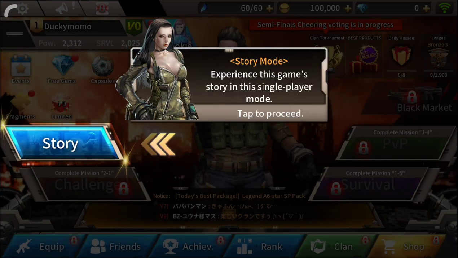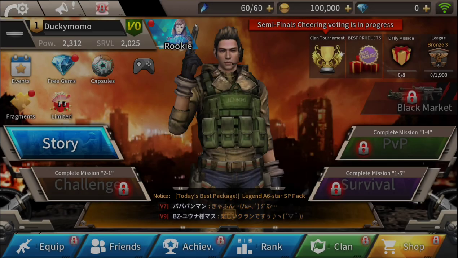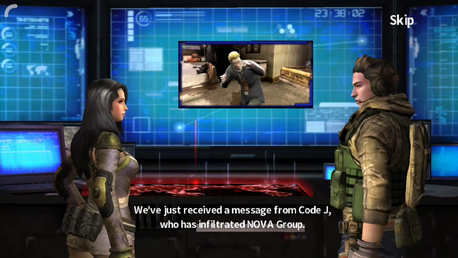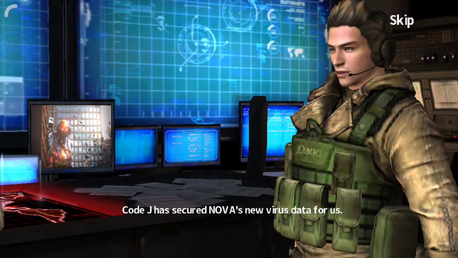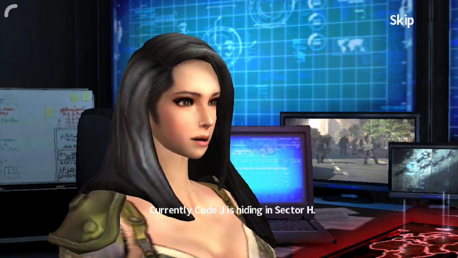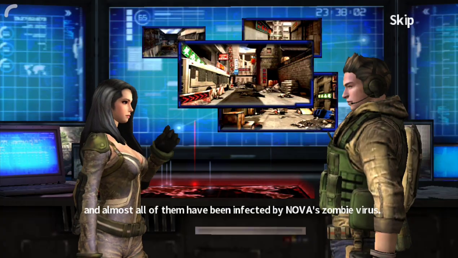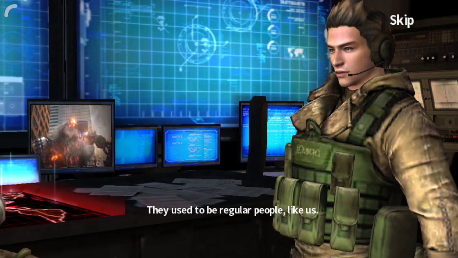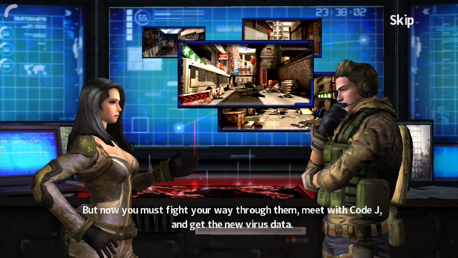Welcome. In story mode, you play the story; in duel mode, you compete against others; in challenge mode, you take on challenges. We've just received a message from Code J, who has infiltrated Nova Group. Code J has secured Nova's new virus data for us. We definitely need that information. Code J is in H section now. There were 10 million people living in the city at one time, but they all changed to zombies due to the Nova virus eventually. These zombies were innocent citizens, but you must fight your way through them, meet with Code J, and get the new virus data.